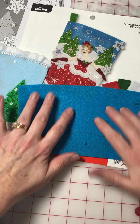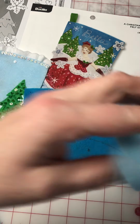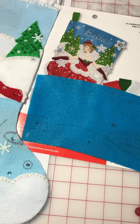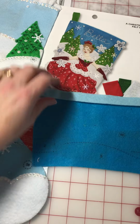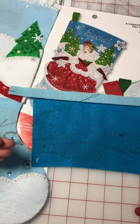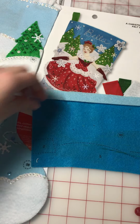I'm using the original top of the stocking, the dark blue. And then I went through, and where I cut out the bottom part of the stocking, the toe, I had a lot of extra blue left over, so I cut a strip. It's about 3/4 of an inch wide, so I'm going to use that for my ruffle. So I took one strand, a 36-inch piece of floss, and I threaded it through, so now I have two, so now it's 18 inches long.